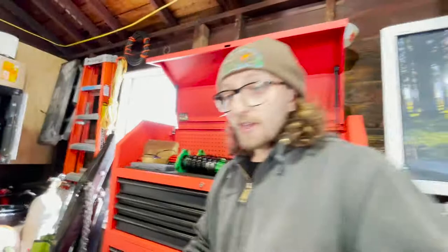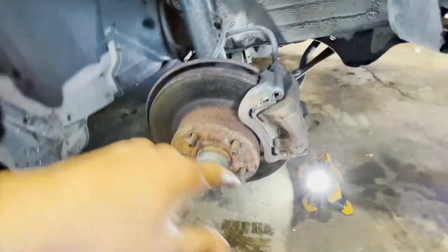Today I want to make a video on how to put coilovers on an '89 Toyota Cressida. I picked up a set of Rev 9 coilovers. I already put the rears in, but the fronts are welded, so it's a little different than just bolting them up. You basically have to take the whole assembly out of the car, cut it, weld them in, and reinstall. No instructions came with this set, so I'll show you where every bolt is, how much you need to cut, and what you need to disassemble. The rears were just bolt-in, and honestly it's a really good coilover for the price — perfect for what I'm using this car for.